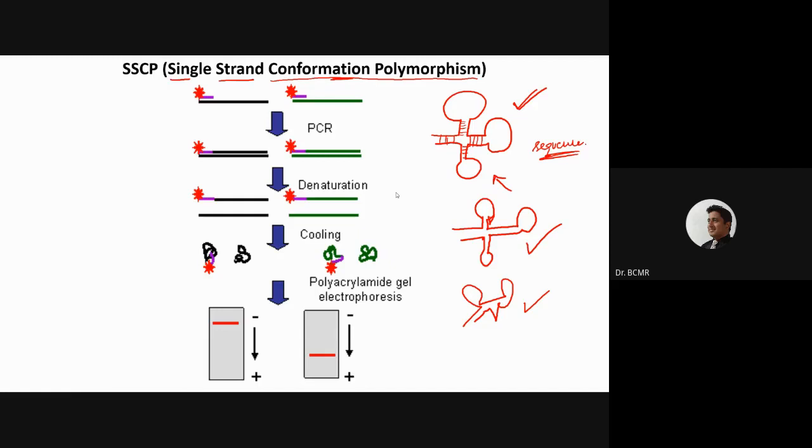So how we can separate these is based on the structure, the compactness of the structure, they will be able to move down the gel. If they are much more compactly packed, they will travel faster. If they are loose in conformation, then they would travel slower. I hope you remember from plasmids, the supercoiled one travels much faster because it's much more compact compared to that of linear or relaxed plasmid.